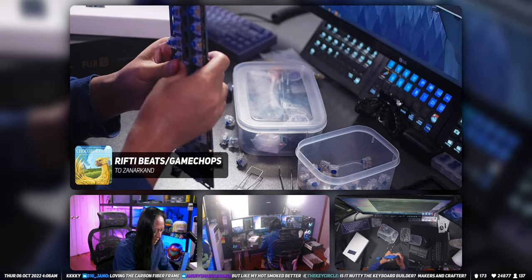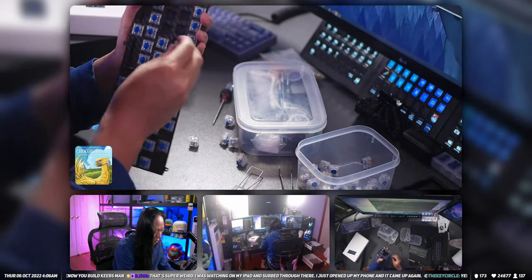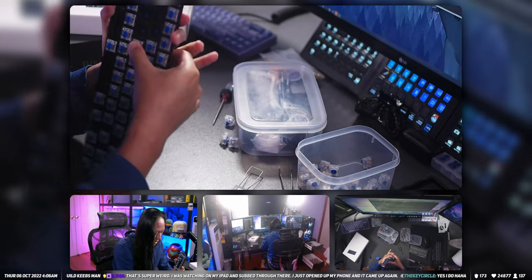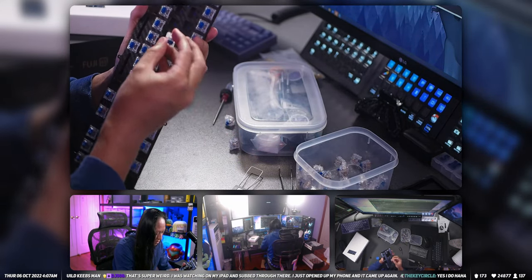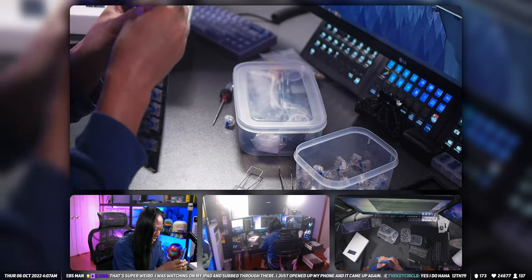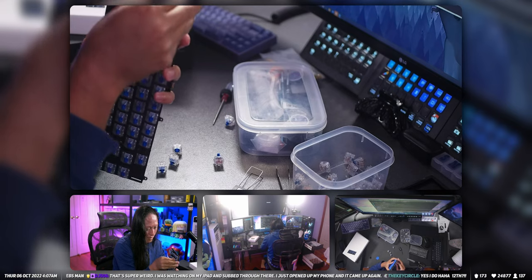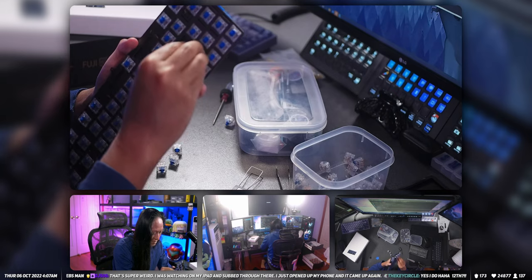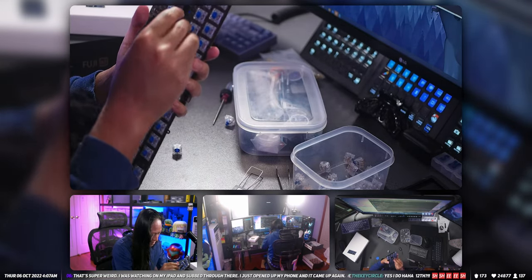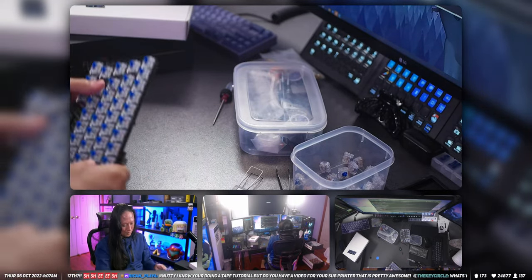Hello, Key Circle. I take it that you also build keyboards? You don't know that I build keys? I do, and I hope that I never buy one ever again because I have way too many keyboards. I think this is my 12th keyboard. Keep in mind, a bunch of them are just super ultra budget ones, but still. I got a Jelly Epoch. I got a Bakaneko over there. I'm pretty deep into this hobby. I know I've said this a million times before, I sincerely hope I don't get another one. If I build another keyboard, it's not going to be another 65%. I have so many 65%. It's going to be something different.